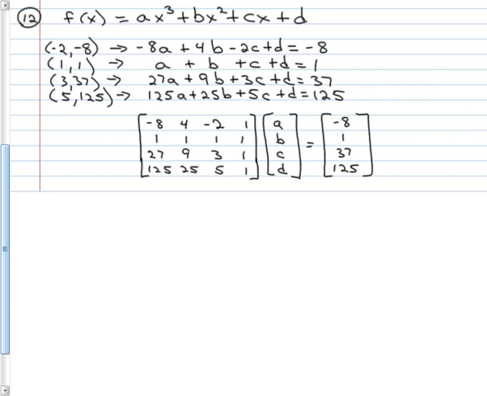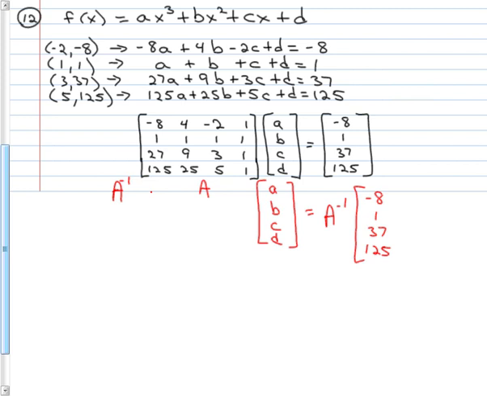Now here's the deal. If this is matrix A, and if I multiply it by its inverse, it gives me the identity, which means I just have A, B, C, D equals, and then I need the inverse here. That's how we're going to get our answer. We're going to multiply by the inverse. That eliminates this. It's like multiplying the 3 times a 1/3. It gives me 1 of these. And whatever I do to the left side, I must do to the right side. And I'll have my answers for A, B, C, D.